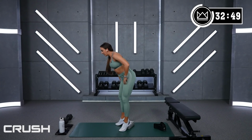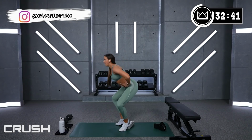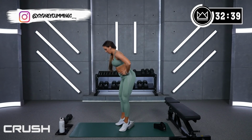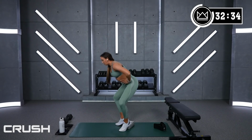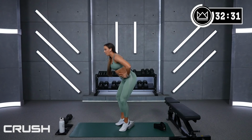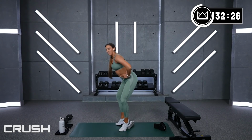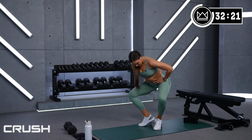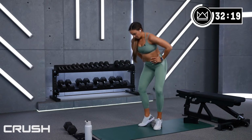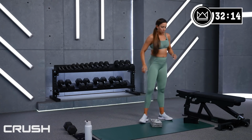And you can go with a weight or without. My goal for you is to keep moving, to never really stop at the bottom or the top. Breathe. That's it, 15 seconds. You're doing awesome. Don't stop. 3, 2, 1. Yes, good job. Partial range of motion done.